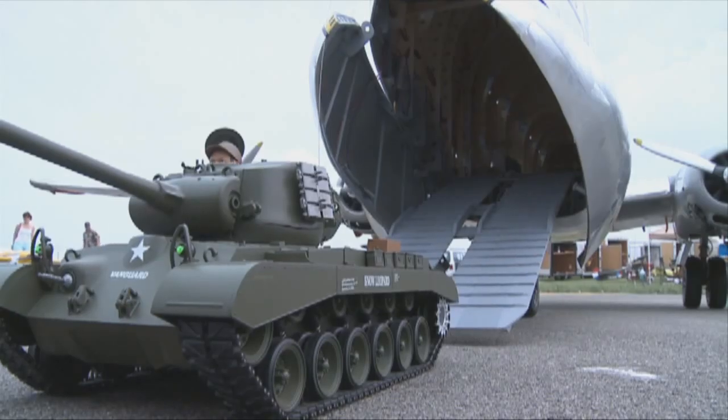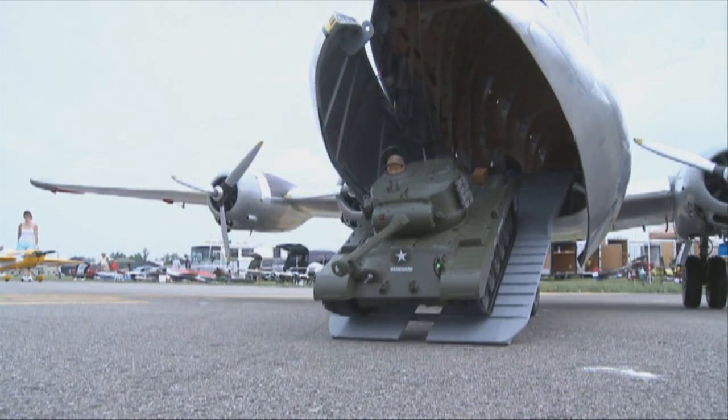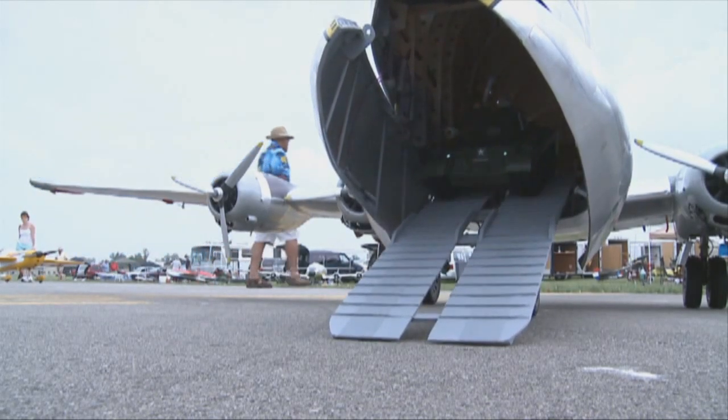Now, I noticed that you have doors in the front that open up. Yes. And that's where the tanks would go, right? Jeeps and all that, and even troop loading. They would load from the front? Sure. There's a ramp and everything? Yeah, sure.